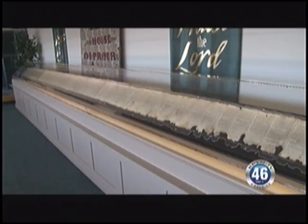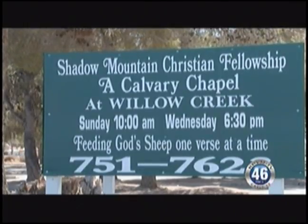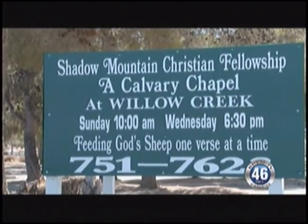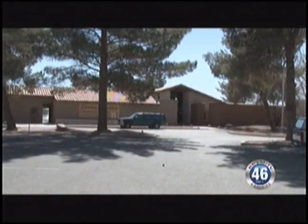And how many replicas are there? This one is the only one like this. There are numerous pictures of them and various efforts to copy them, but what makes this one so incredible is that it came from the Museum of Sacred Studies and Biblical Research out of California, and it was on loan. It was purchased by a church in Irvine, California, and the way museums work, they either get donations or people loan things to them, and it was then given to that museum. We got it from them on loan for how long?